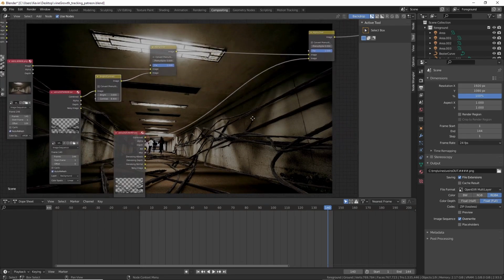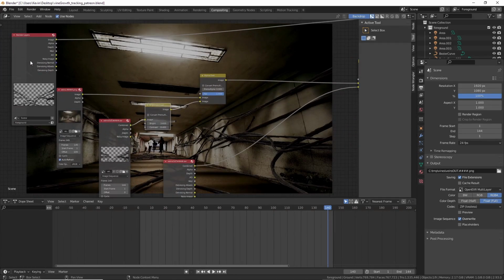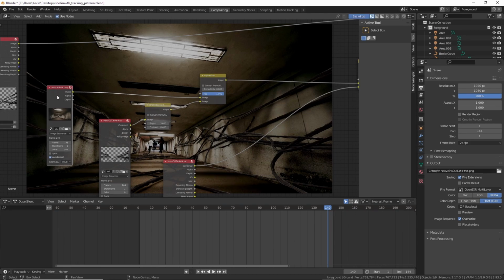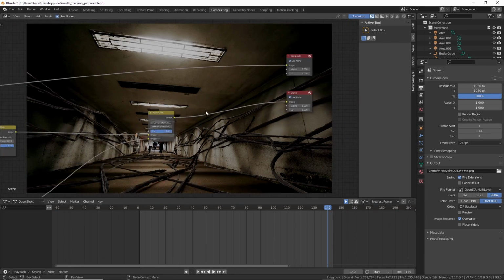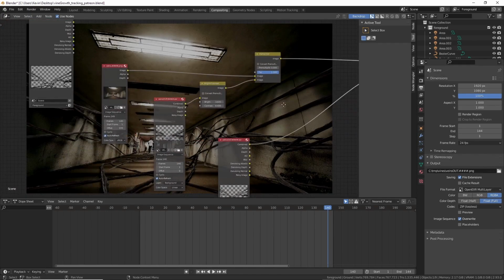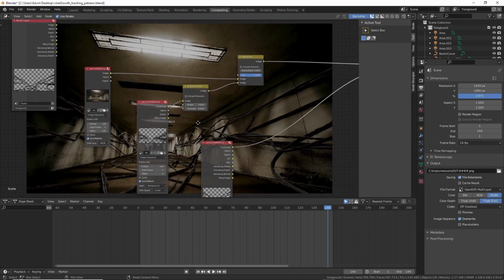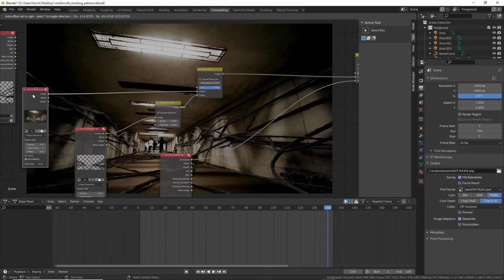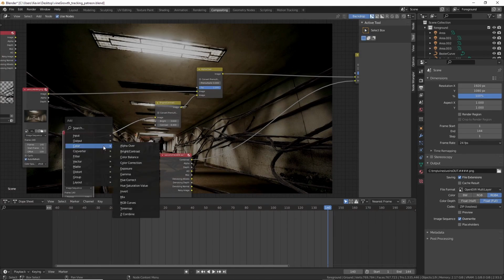Yeah, we can do that. And I could probably even, you know what? I wonder. No, actually, let's throw this out to comp. We do have a noisy image here. So I could actually try this.